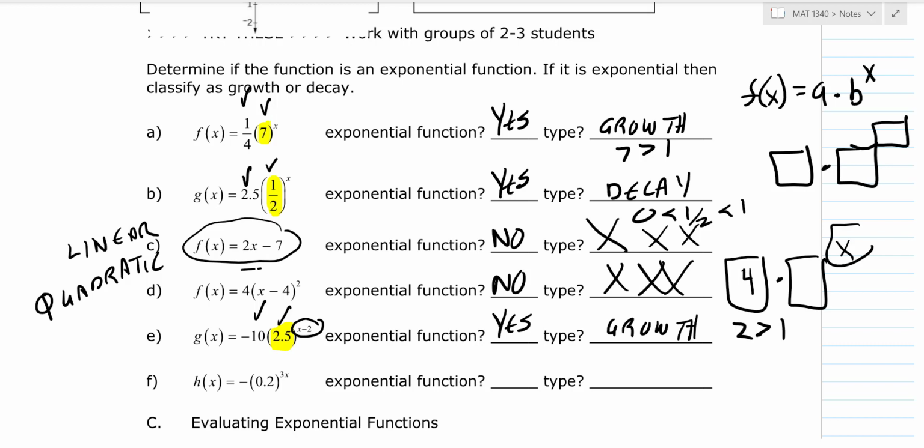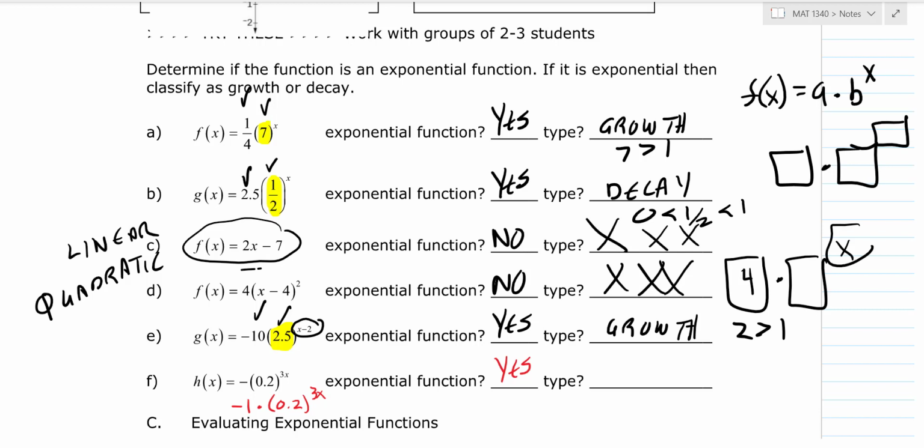Again, the 2 is bigger than 1. That's how you know, okay? All right, so essentially what you look for is that your exponent has to have x in it. You have to have a number, and technically this problem is saying -1 times 0.2 to the 3x. That is an exponential function. It's okay that it's 3x. It's okay that it's 2x or x plus 2 or whatever. As long as that exponent has x in it, then it's exponential.